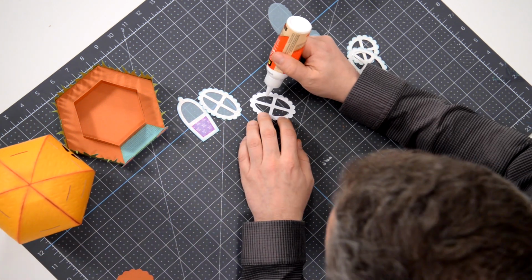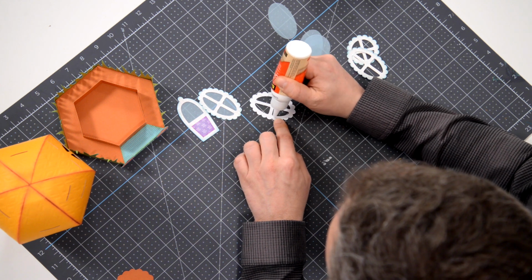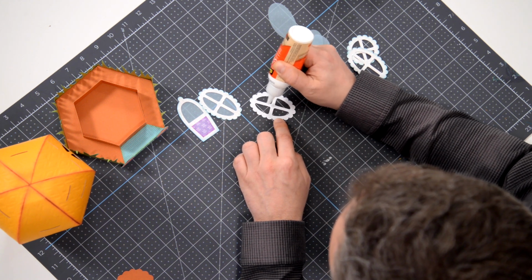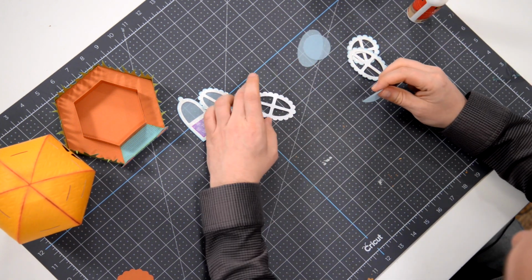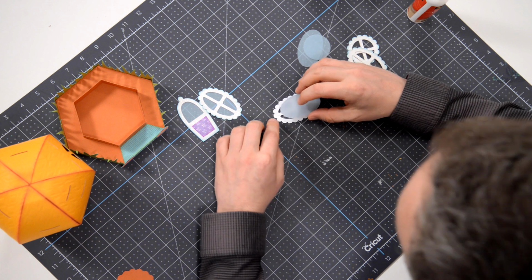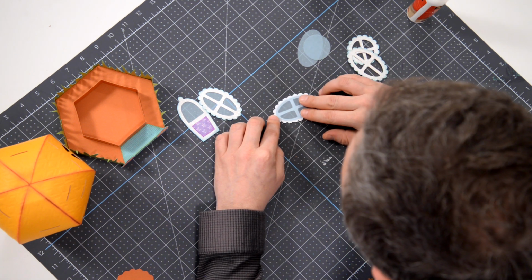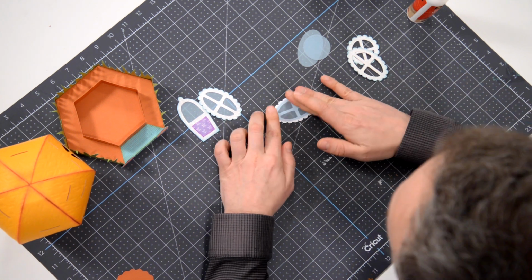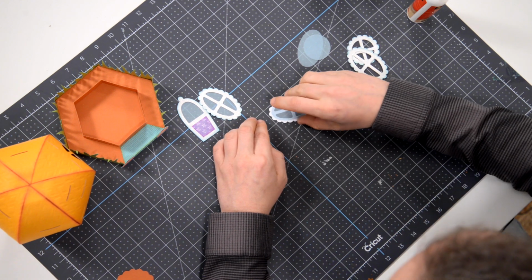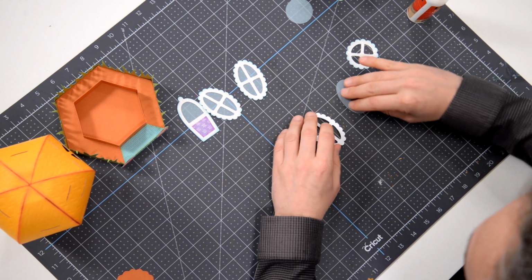That's dry. Almost. Little dots just around the perimeters of the windows. No sense in creating a huge mess. I'll just pop that down. Get that nice and centered. There we go. Looks good. I don't have any of that vellum sticking out.